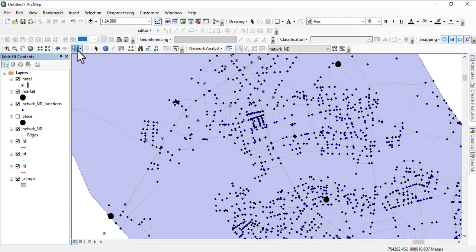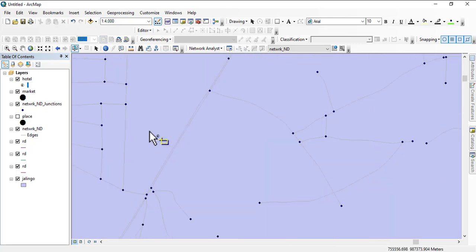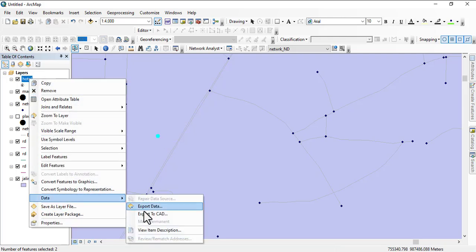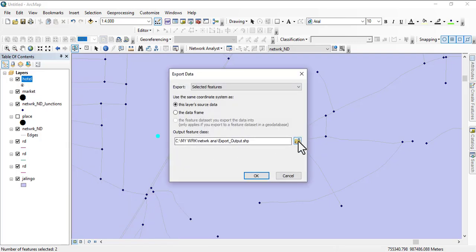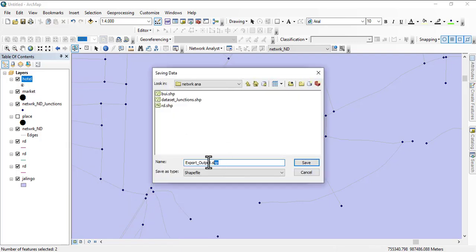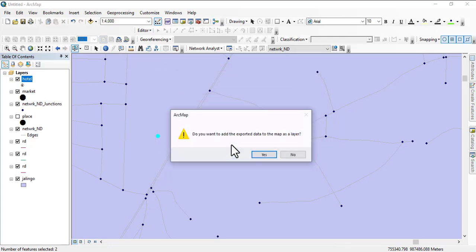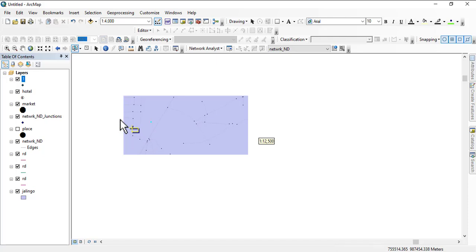So I'm going to select, I'll just do this. See what I'm going to do. I'm extracting the point now. What I did not want to do, I have to do it now. Are you seeing what I'm doing? I'm extracting.